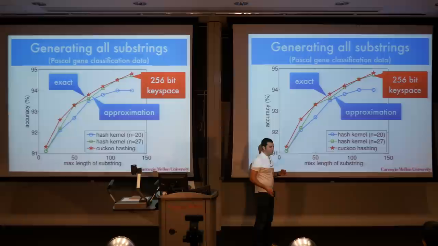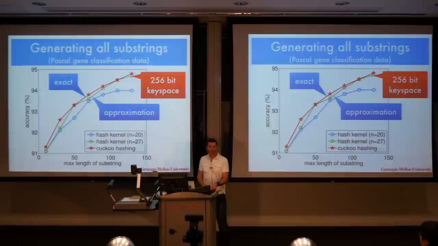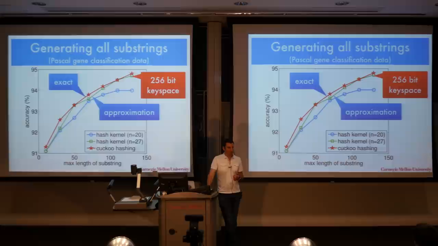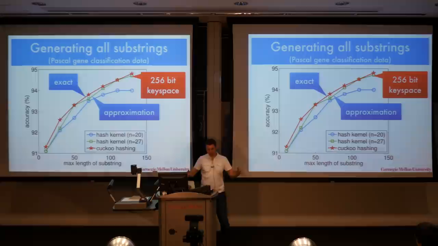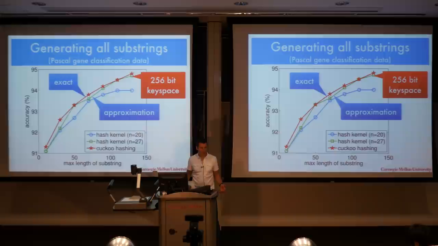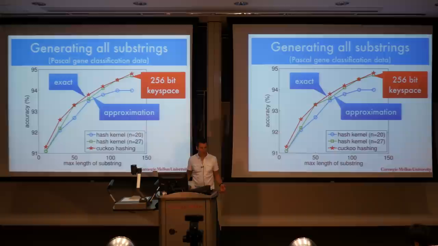Basically, this is solving the problem exactly, but up here is a ridiculously high key space. What you can see is the cuckoo hash, solving the gene classification problem exactly, outperforms the hash kernels. It gives you exactly the data structures you want, which is useful if you're a biologist because you actually care about motifs. If you're interested in clever data structures, there's a lot more that can be done rather than just using your sparse linear algebra library. I believe there's a lot of interesting things happening at the intersection of data structures, systems research, machine learning, and statistical models — and it's only going to get more exciting. This is my last lecture, so thank you for your attention.